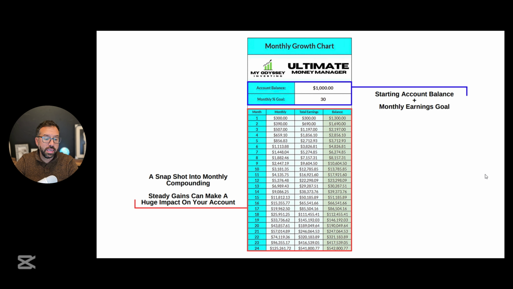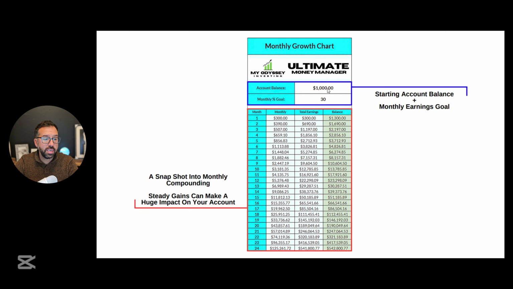but this is now a snapshot monthly to show you how fast a simple 30% per month grows, which if you traded for 30 days and made 1% a day, would be 30%. If you made 2% for 15 days, still 30%. 3% for 10 days. You see where I'm going with this? I would suggest reach for smaller percentages per day, but allow yourself to have growth and set your stop loss. We'll talk about that.